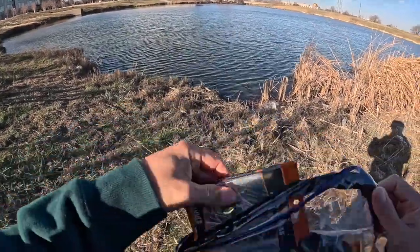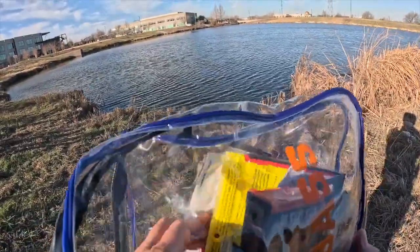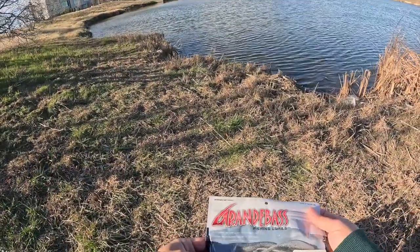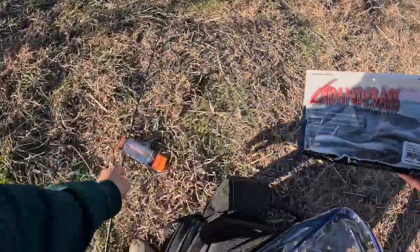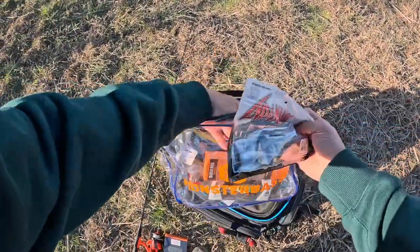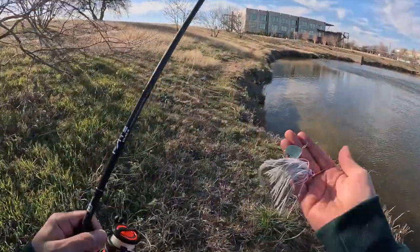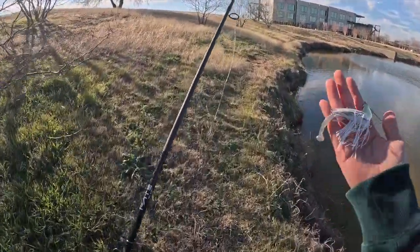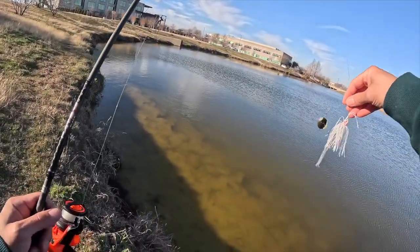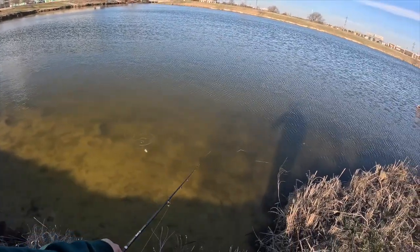And you know what? I think I am gonna throw on the spinnerbait, and I typically don't use trailers, but we'll use the Grande Bass 4" Shad Tricks electric shad. So let me get that tied on and I'll come back. Alright, that does look juicy. I might trim it down a little bit, but that's what we're working with. Let's see how it looks.